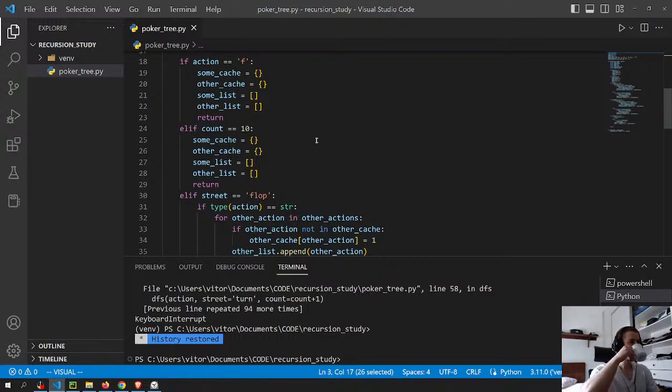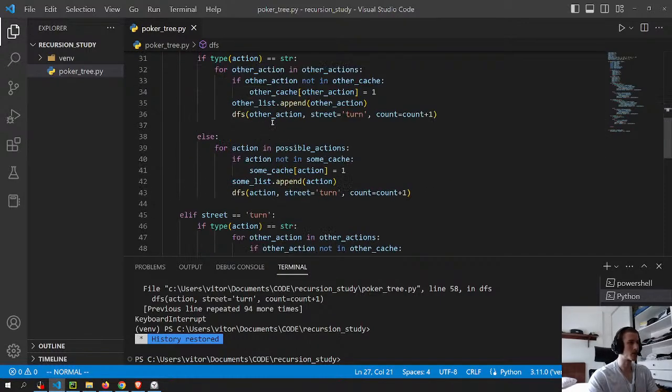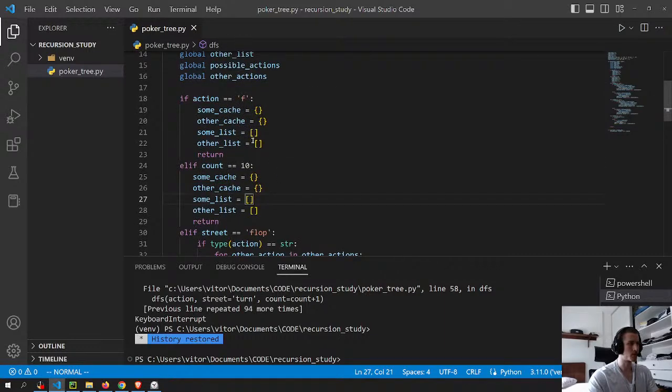But I don't see how it wouldn't work, unless I make a mistake on the recursion. That's the only possible way, I think. And I should have the memory. If that is not the case, I should have the memory. So if I ran out of memory, the first thing that is gonna go through my mind is that I made some mistake on the recursion, and there's an infinite loop somewhere. And this is the part that's gonna be challenging to debug if that happens. So that's why I want to study this.